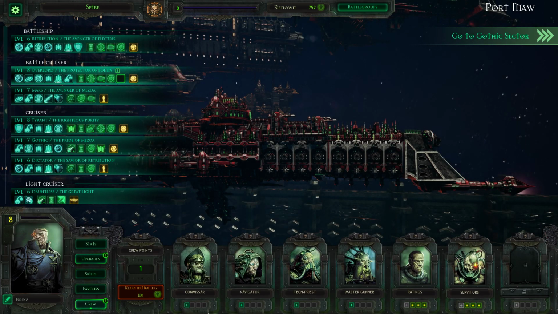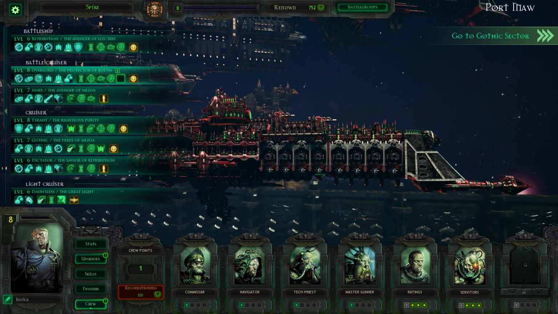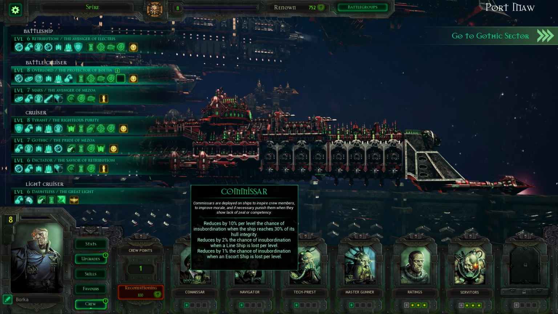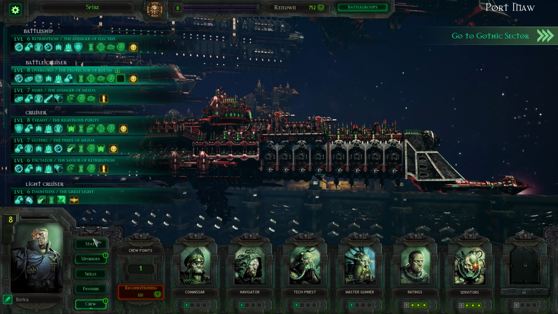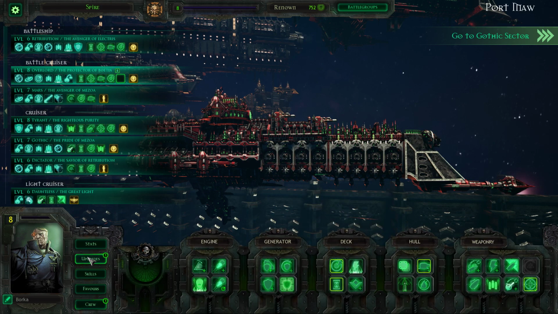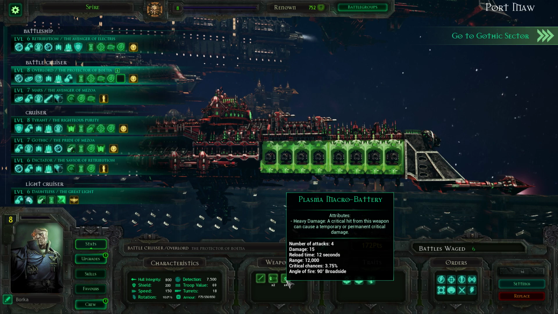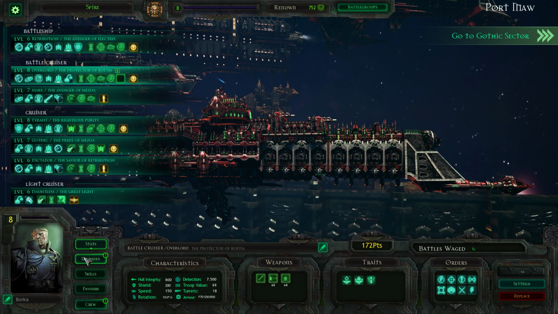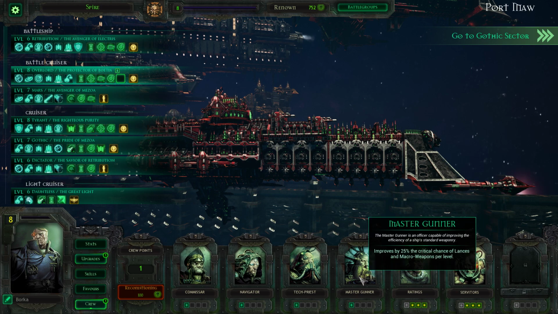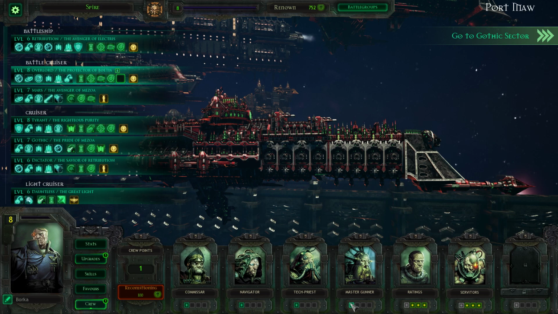Hey, new crew point. Repairs, navigator, commissar. For a ship like this, you have the plasma macro batteries. What was that? A critical hit from this weapon can cause temporary or permanent critical damage. I know, in general, this isn't considered a great upgrade, but I'd like to improve the chances of that doing permanent damage. So I'm going to upgrade the gunner since, yeah.